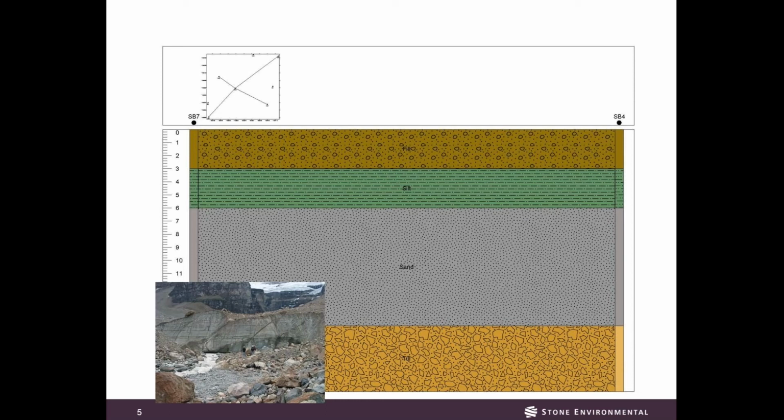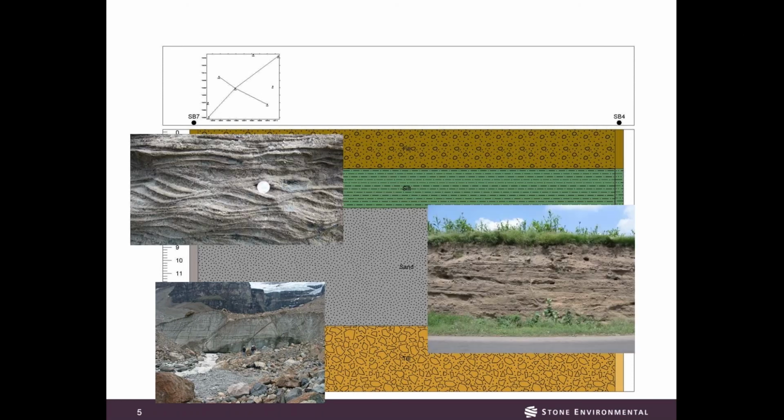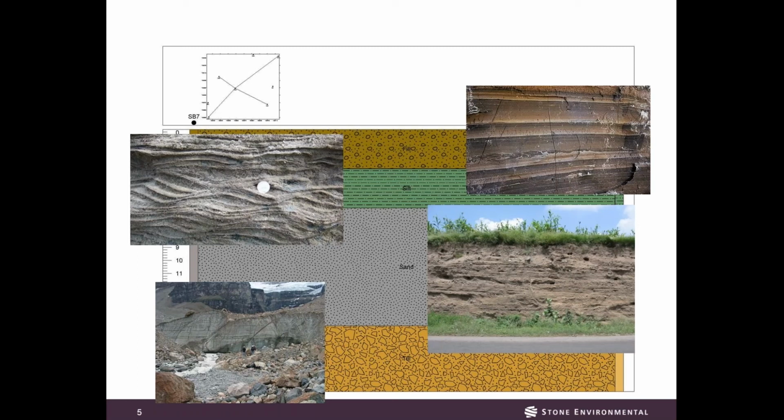So here we have a picture of some till. This till could vary between an ablation till, where it's very coarse with not a lot of fines, to a basal till that's very rich in fines, but also might have fractures in it. So we often think about tills being confining layers, and it's not necessarily so. We have sand. Is it a climbing ripple? Is it more of a point bar, cross braided stream channel setting? Who knows? You have to have this in your CSM.